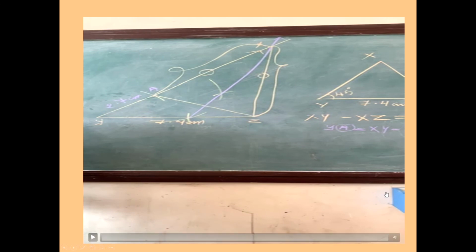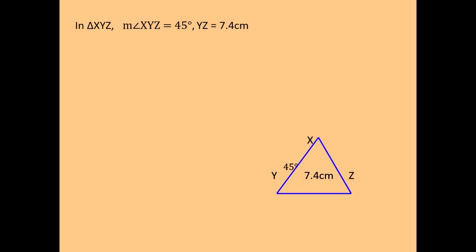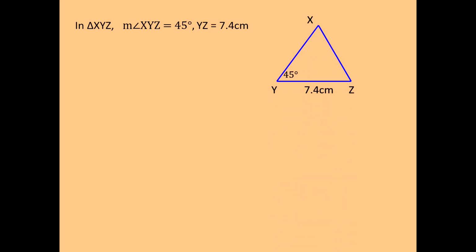Let us see the next part. Let us construct the triangle. We have tried to show the same thing stepwise with the presentation so that, keeping the previous video in your mind, it becomes easy for you to construct it. So as they have given to you in triangle XYZ, one of the base sides is given, YZ is 7.4, and one of the base angles is also given, 45 degrees. They have also given you the difference between the other two sides.